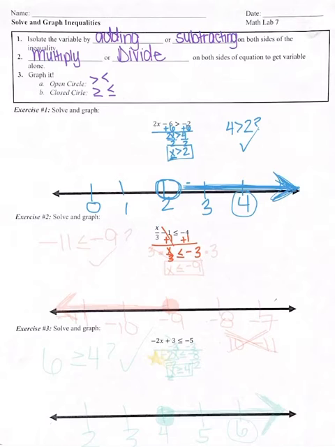A big mistake I always find 7th graders make here is somewhere along the way of solving it, they change this inequality to an equal sign. So make sure you're carrying down the inequality. Now we have to deal with the fraction. To get that x by itself, we need to do the inverse. This is x divided by 3. The inverse of dividing by 3 is multiplying by 3. What you do to one side, you do to the other. So the 3's cancel out, and you're left with x is less than or equal to negative 3 times 3, which is negative 9. Bingo. Now we want to graph it.